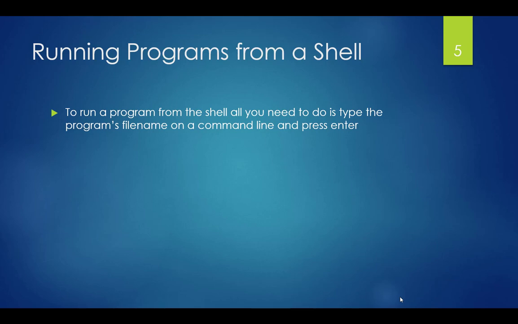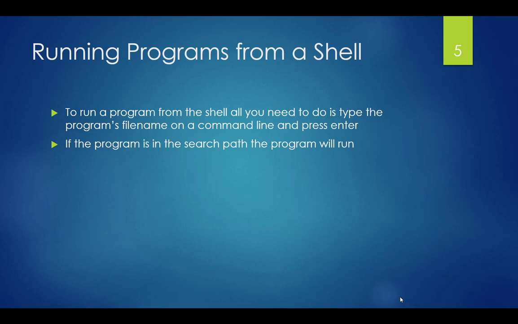It will only run those programs if the program happens to be in something that we call the search path. So what's the search path? The search path is a list of directories that the operating system will automatically look in for a program to see if it'll run. If the command that we want to run is in the search path, it will automatically run without us having to tell it where to find the program. And all the commands that we've done so far were in our search path.